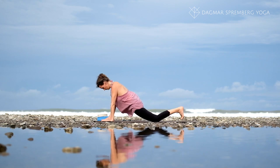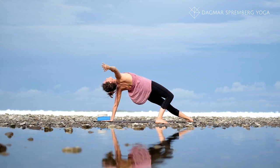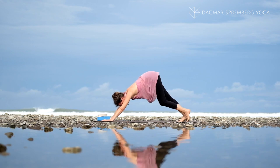Tuck your toes, swing the right leg all the way up, and let's flip your dog into wild thing. So the right foot falls behind, right arm goes over your head. Open your chest, big breath in, exhale, release. Beautiful. And into downward dog.